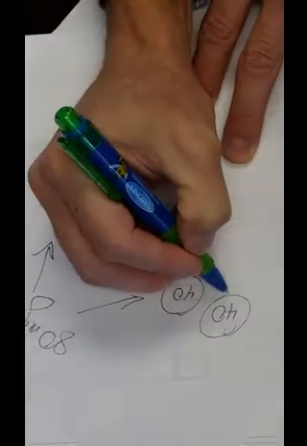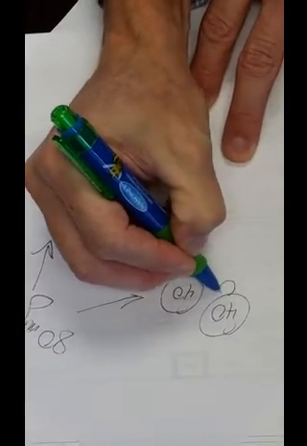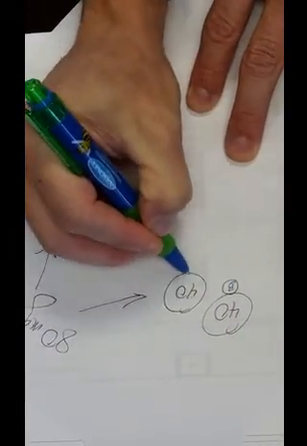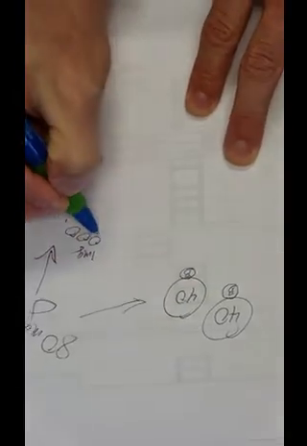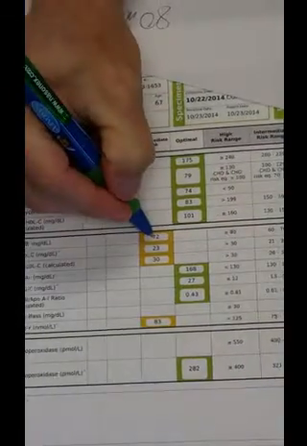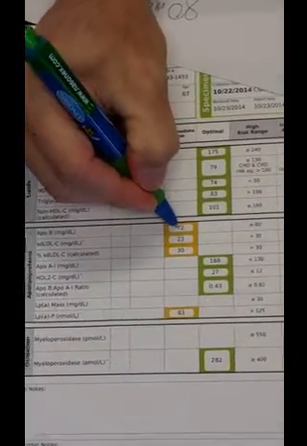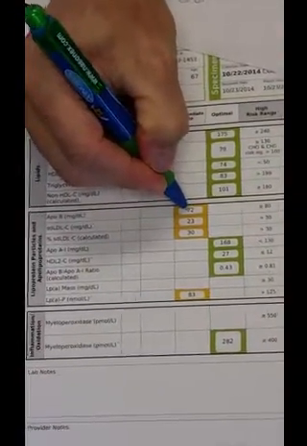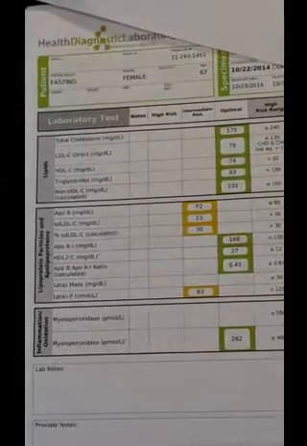Each of these particles, no matter how big or how small, have a protein attached to it called an ApoB. Even these little ones, they all have one. If we count the number of ApoBs, we are counting the number of nasty cholesterol particles in circulation, the artery cloggers. So your value is 72.